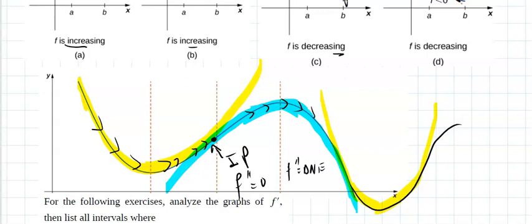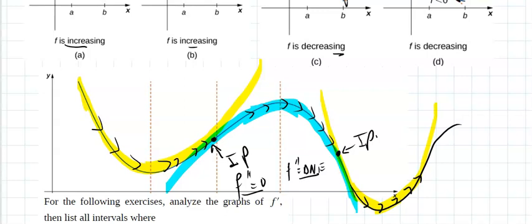And if I was going along the blue path, and later on I'm going to be along the yellow path, well, again, you got to eyeball where it would switch from going along the blue to the yellow, and that we call an inflection point. And that's what we're going to try to find. And again, that's where the second derivative equals 0 or the second derivative does not exist.